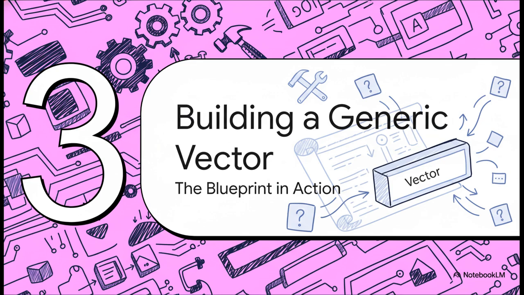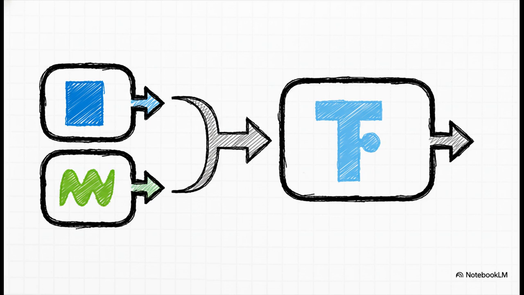All right, let's take that blueprint and actually put it to work. We're going to build one single, super flexible vector class that can handle pretty much any data type we can throw at it. So inside our template class, we get rid of any specific type. Instead of hard-coding int pointer ptr or float pointer ptr, we just use T pointer ptr. See that? T is our placeholder. Our code is now totally generic, ready to become whatever we need it to be.